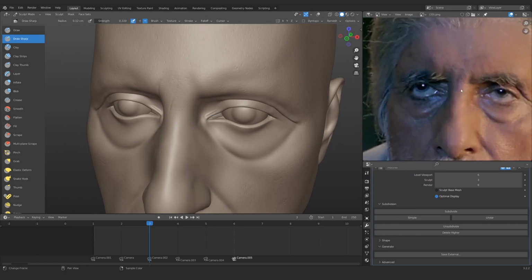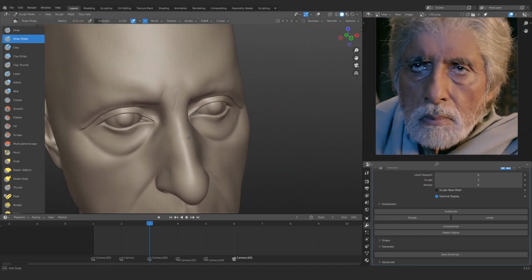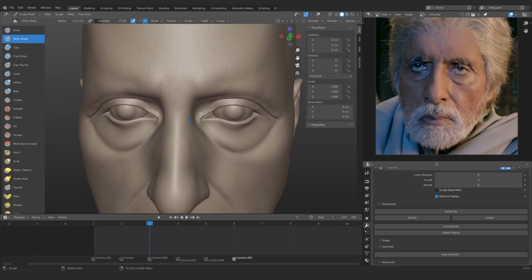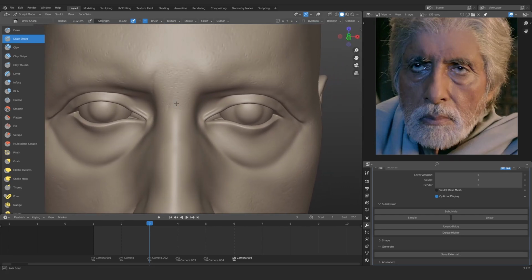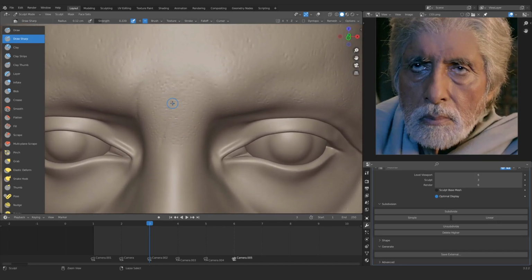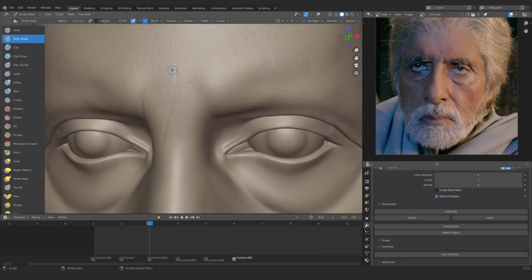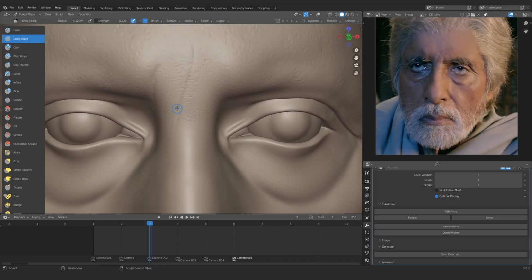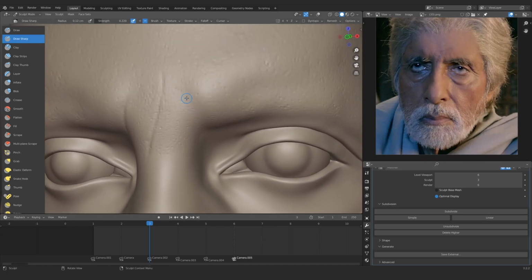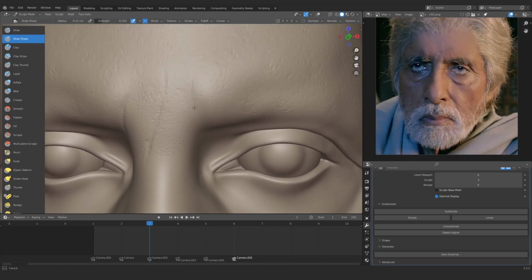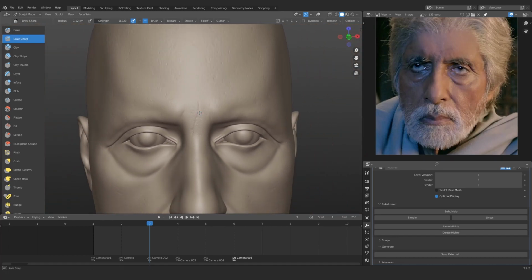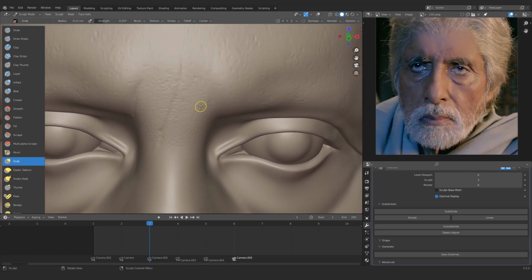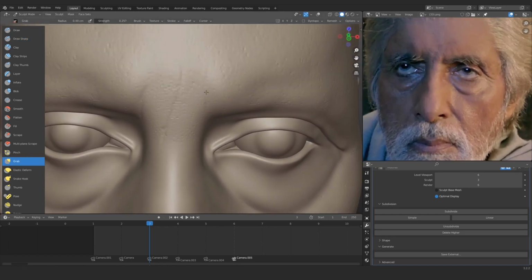Even if you are using a clay strip brush, by the way, you can just re-add the pores. It just does not really take that long to add the pores in the smaller area. So you're actually gonna see me using the clay strip brush, because I'm much more comfortable with it, and just destroying the pores and then re-adding the pores. So that's not really gonna be that big of an issue if you were to just remove the pores. It's still not going to be that big of a deal.